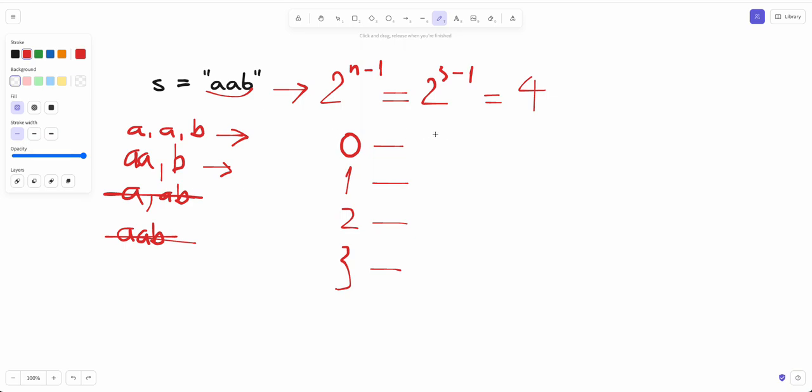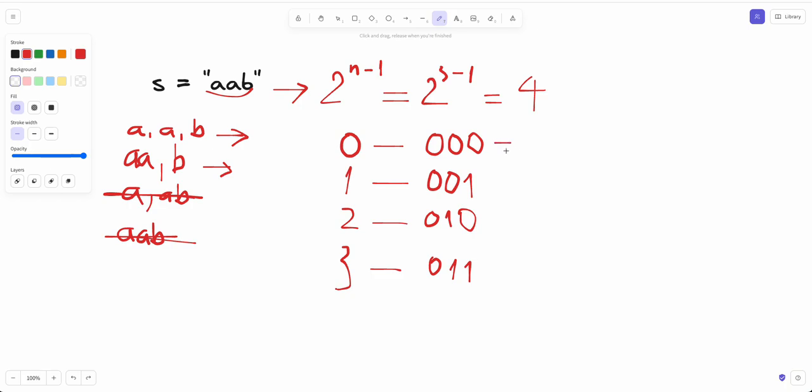For example, 0 is 000, because our length is 3, so we use 3 binary digits. 1 is 001, 2 is 010, and 3 is 011.